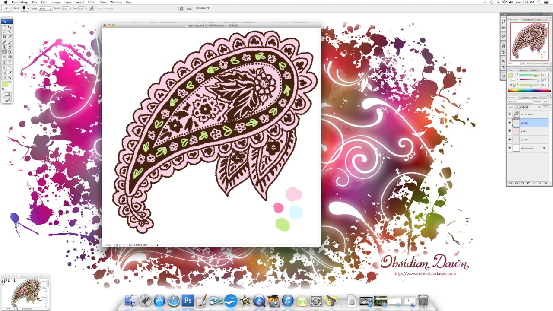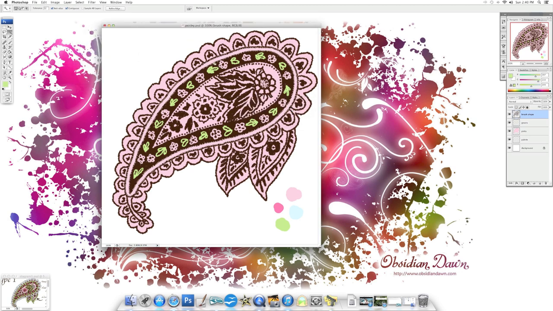Now, here's how you would use the magic wand tool. First, you want to make sure that your brush shape layer is selected again. And then this band around the outside of the paisley before you get to the frills, I want green. And it's fairly open, so that's the best kind of area to use the magic wand on. But we want to avoid that fuzziness again, so I'm going to click somewhere within the part that I want to make green. Then choose Select, Modify, Expand.